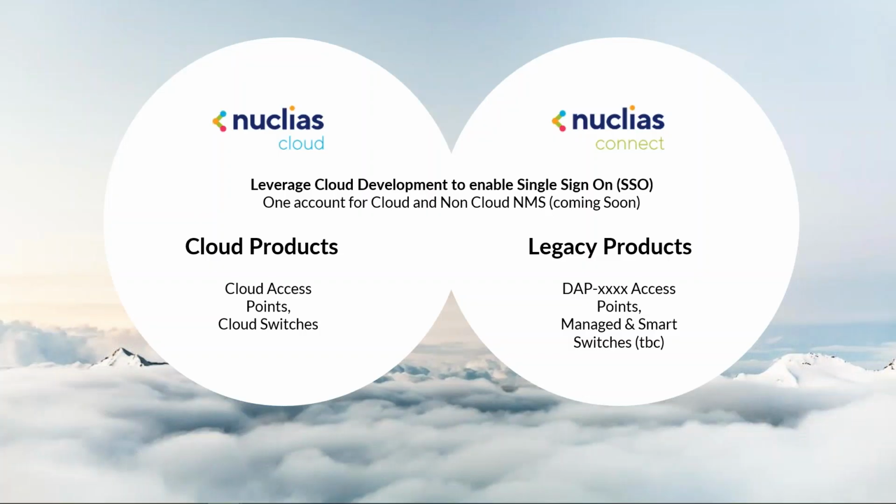So if we have a look at Nucleus Cloud, right now we've got cloud access points, and coming very, very shortly is going to be our cloud switches as well. And we're going to have a look through those, of how they look and what they offer as a range as well. So those are our cloud products.